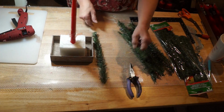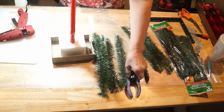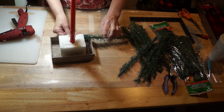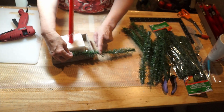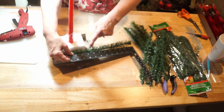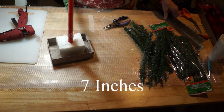All right, now the important thing with this Dollar Tree stuff is you've got to fluff it, and it's better to do it at the beginning, because once it's in, you don't want to fuss with it. Now I'm figuring out about how long I want to do this. I usually make my centerpieces oblong, kind of like the shape of the container that it's in. So that's probably about 7 inches. Yeah, 7 inches.